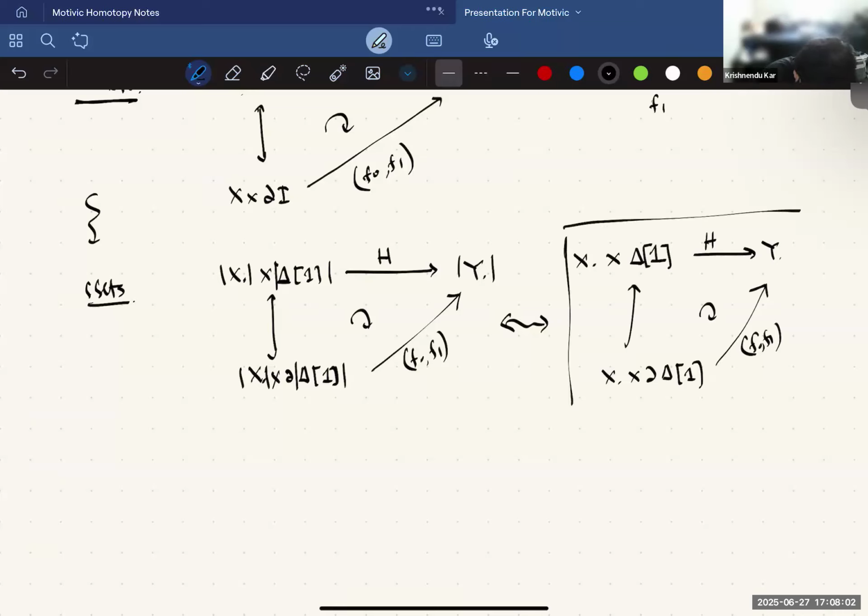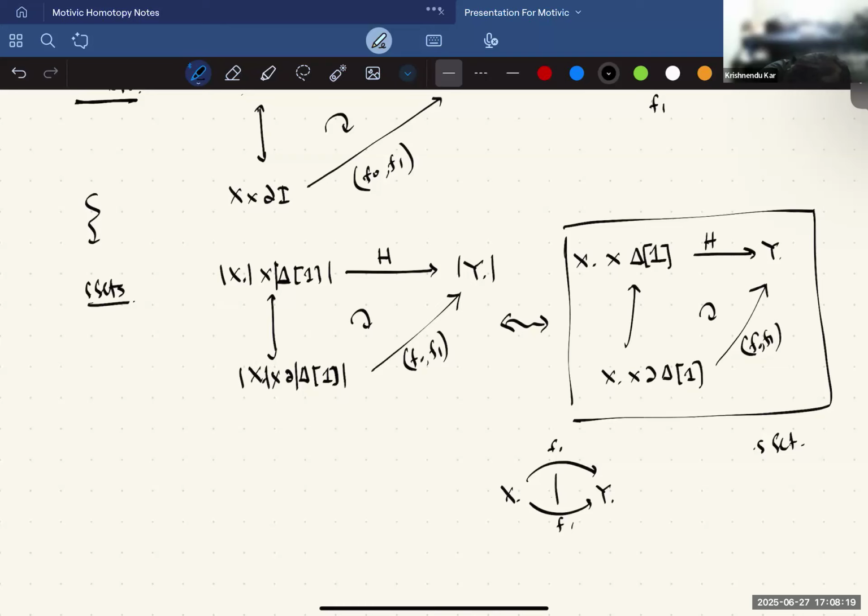And this guy now you can define. So this entire thing lies in simplicial sets. So you can define a homotopy between two morphisms in simplicial sets in this way.